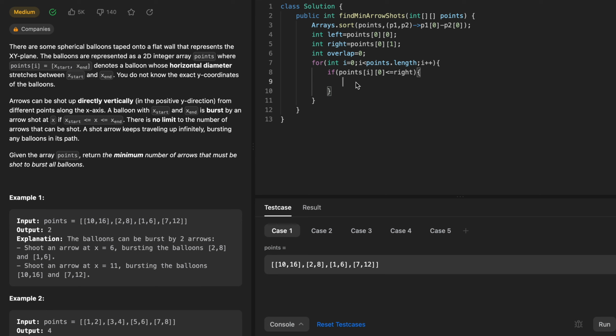And what should we do? We should put left equal to Math.max(points[i][0], left). Similarly, right equal to Math.min, it should be min.